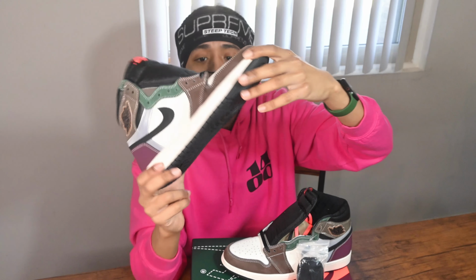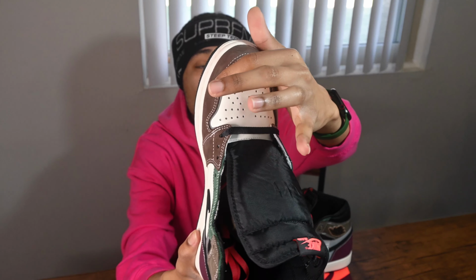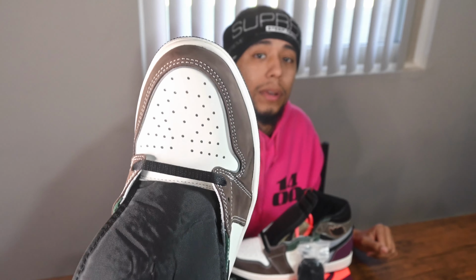Oh, I actually just noticed there's 3M as well going around the toe box. If you guys can see that. If not, I'll zoom in better at the end. But there is 3M going around the toe box, around the brown. That's interesting. That's dope. Gives it a little pop when light hits it. I can see why they did it.